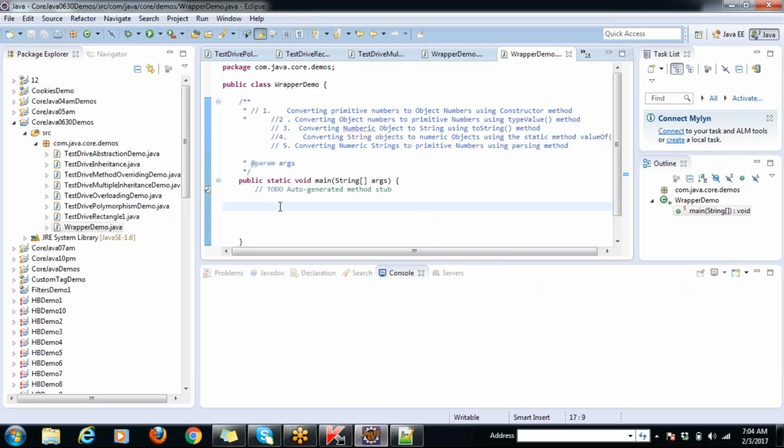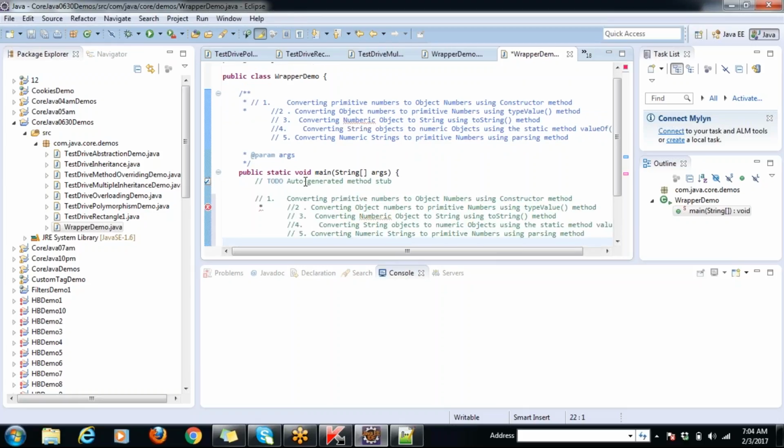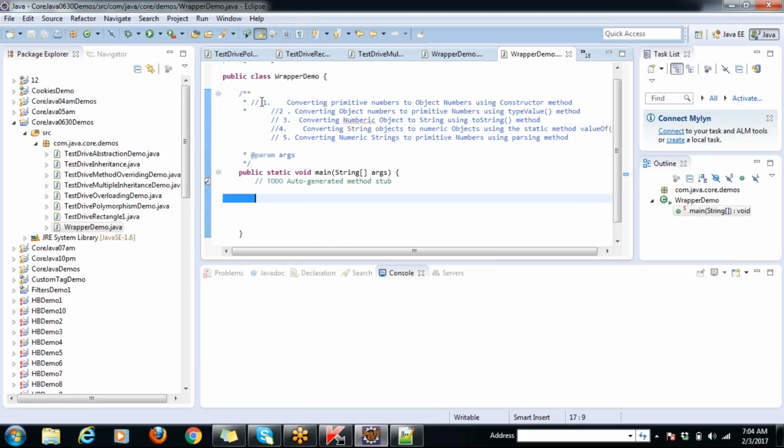So the first one here: converting primitive number to object number. Let me declare an int value equals to 10.